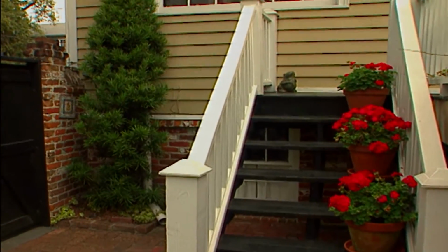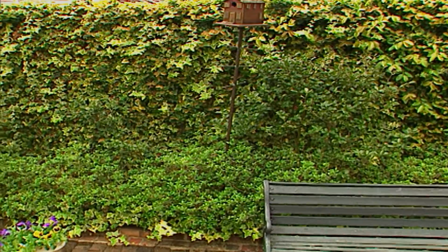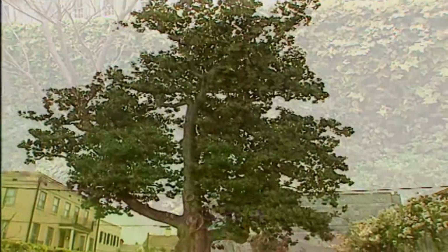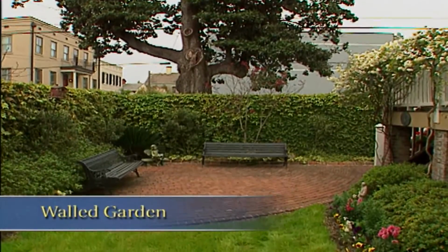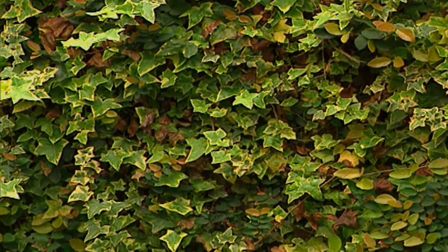When we bought this house in 1976, it was a shell that hadn't been lived in for many years. The brick wall was already around the garden, but it was caving in a little bit where the old outhouse had been. So when we bought the house and started to restore it, we had to tear the wall down and put it back up. But we loved the idea of a walled garden, and we have let the ivy and the creeping fig, which is most of what it's covering, go over the bricks because it gives us a feeling of a forest in here.